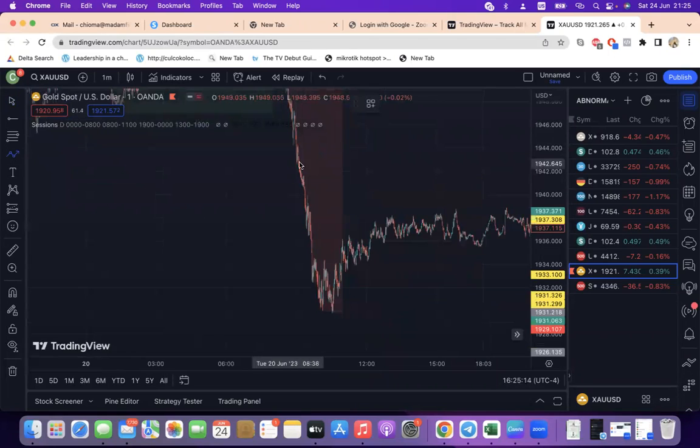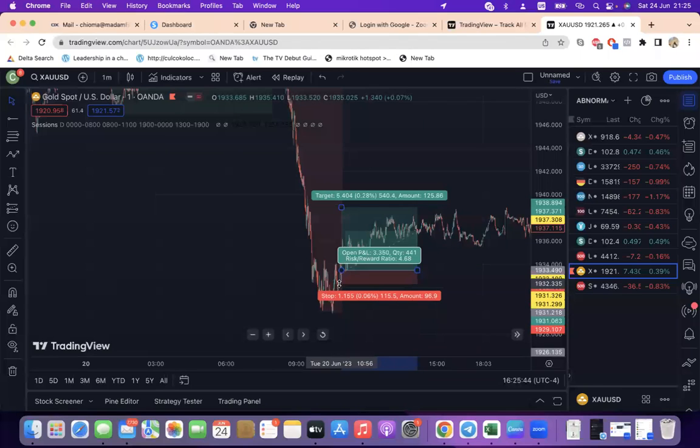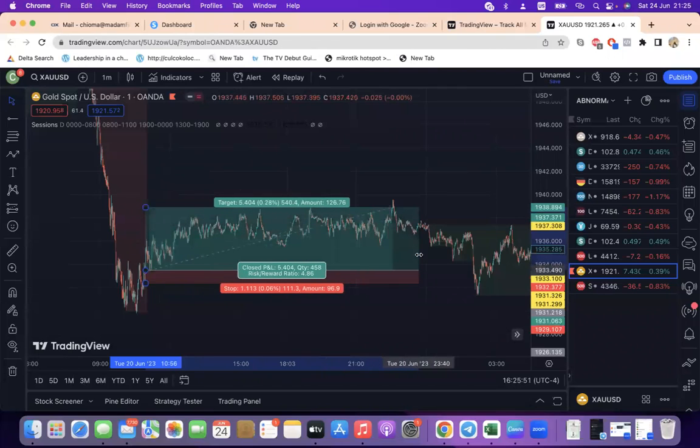Now look at this beautiful one. She didn't give you any change of character. She kept dropping down. Broke it once, I would have waited. This is the second one, beautiful, and then I would have entered. So it kept going up, it kept going up. Let's use our long position, which is here. There you go, the next low. Let's go. Oh yeah, she gave us a resounding 1:4 right there.